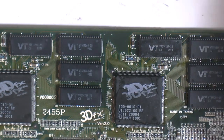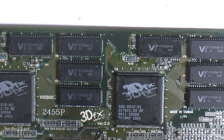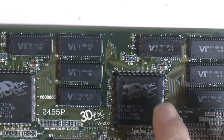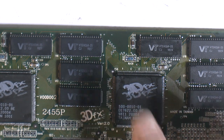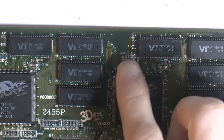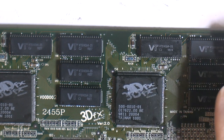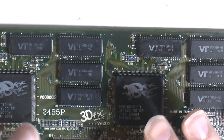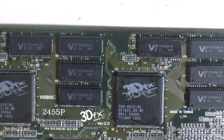So I was like, okay, fine, it's easy enough to replace. So took the hot air and the thing fell apart. So it had a cracked corner. Put a new one in there, plus I replaced any other SMD stuff around it. And that flickering disappeared. And yeah, now we have a working card.